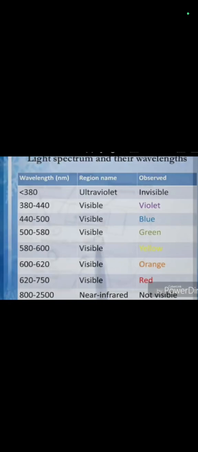But more than 750, from 800 to 2500, these are infrared rays and come under not visible, meaning these are also not visible in colorimeter.